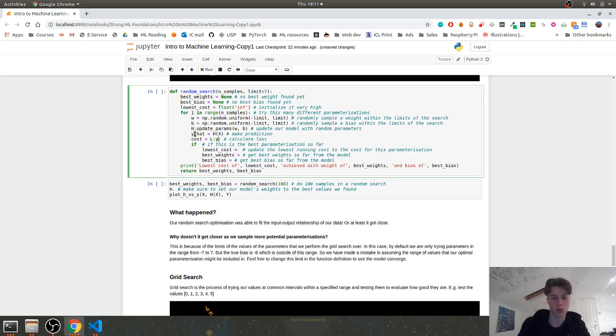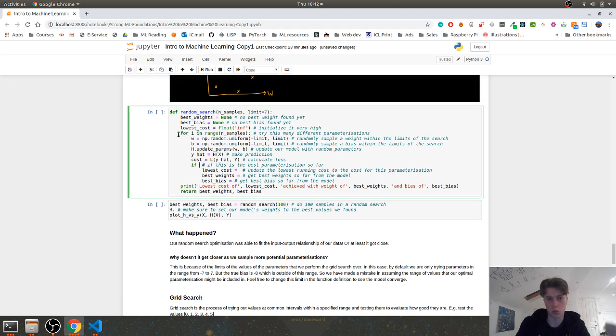So we got this y hat, that's our predictions, and we have our labels, which are the capital Y, which we defined above. And now, okay, so how does the search work, right? We're not just going to try out different values, but we're going to keep track of what's the best one. So how are we measuring what's the best? We're using the cost. So we'll say if the cost is less than the lowest cost, which we initialized as infinite.